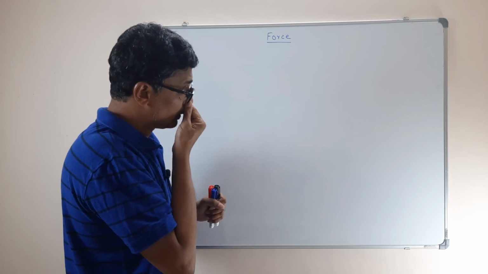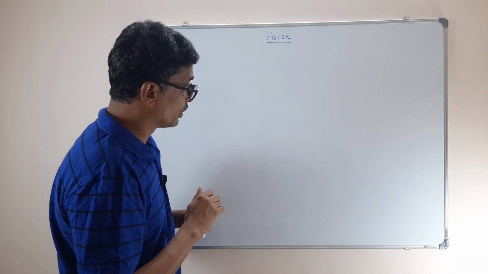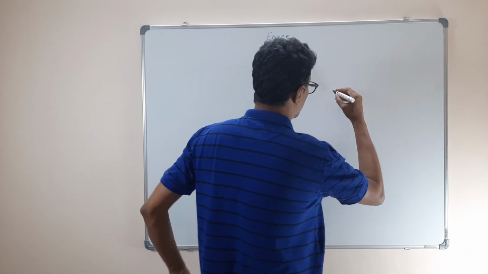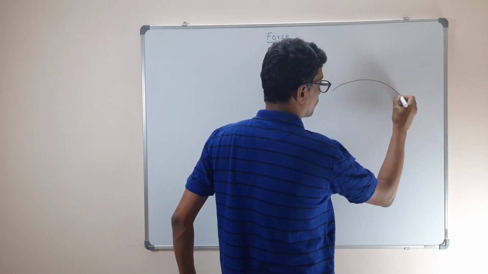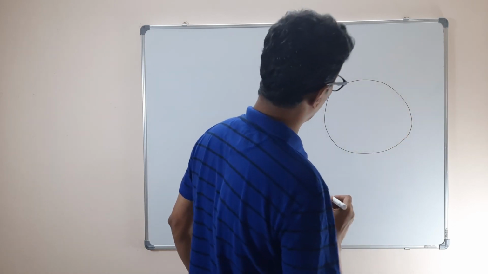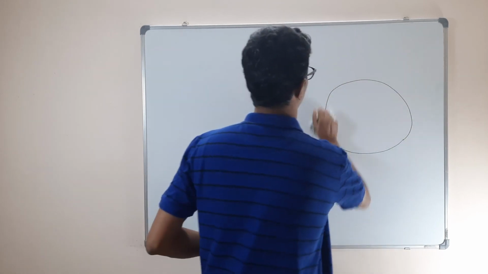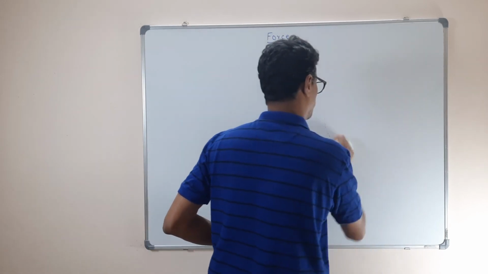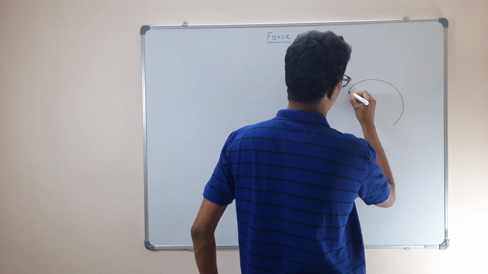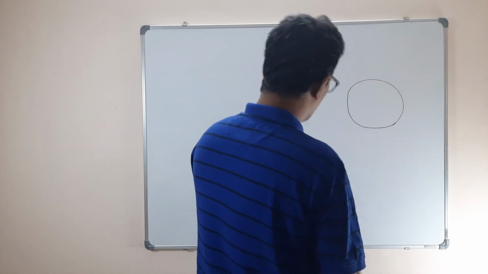I know in a book it is written in a very confusing way. I will explain what it is in a simpler way. Let us take the Earth. That would be an interesting one to see. Oops, I spoiled the shape of the Earth. Let me draw it neatly. Okay, so we have the Earth, still not bad, and there is an object.